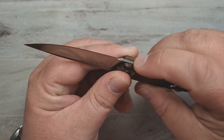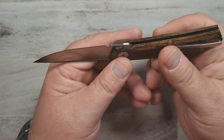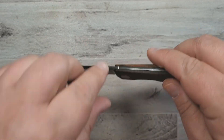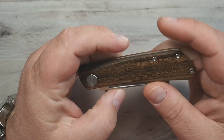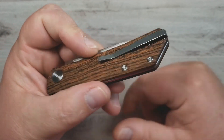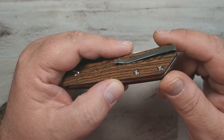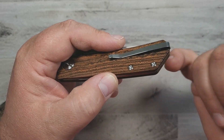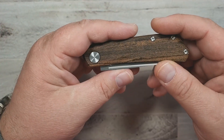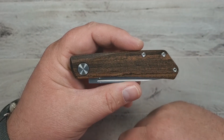It's got a nice bit of jimping here, so when your finger's up on there it just feels pretty locked in for a slip joint. The other thing this really has going for it is this pocket clip, which is just stellar. It doesn't even look like a knife pocket clip — it basically looks like a pen or something in your pocket — it's so discreet, screwed from the inside so it's all flush. It's an awesome pocket clip. And this is just a super lightweight option, obviously highly legal because it's just a slip joint. You can carry it anywhere. It's just a classy looking knife.